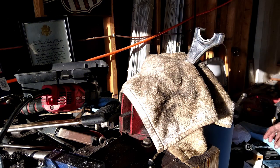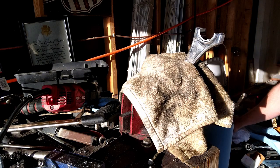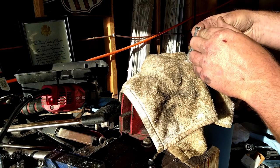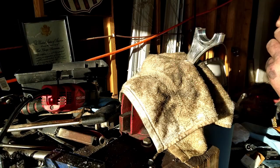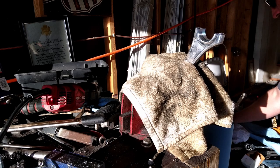There's that hole in the middle of the bearing. Just make sure it lines up with that oil groove in the rod. Actually, looking closer, these are side specific, so we got to get that back out of there. That one goes in the cap. I'll show you what I'm talking about here.